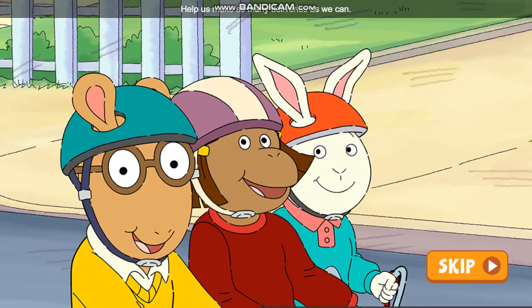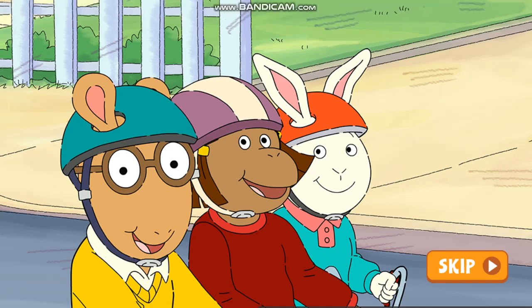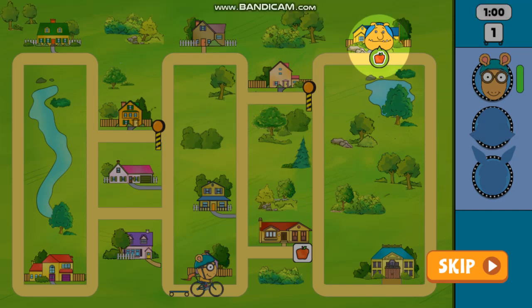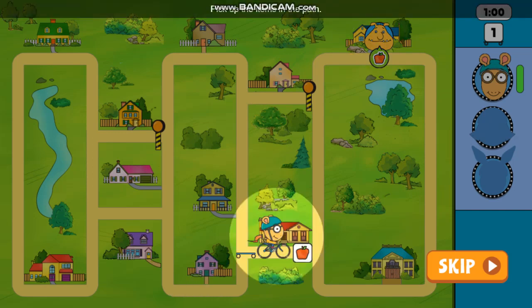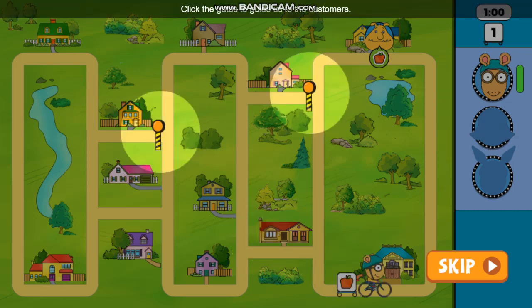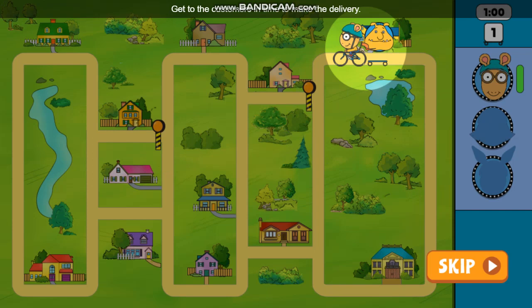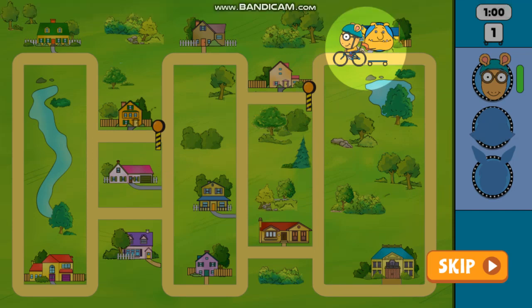Help us make as many deliveries as we can. Customers pop up to make requests. Pick up the items in the path. Click the gates to guide us to the customers. Get to the customers in time to make the delivery.